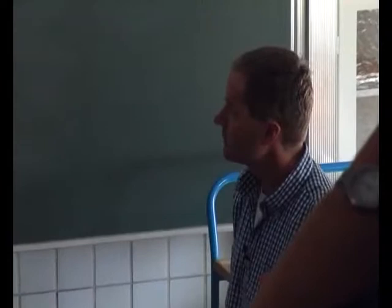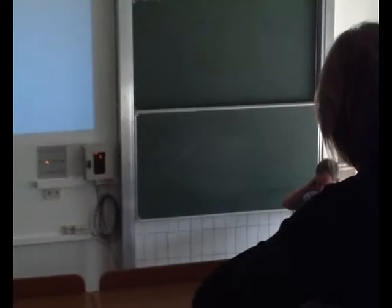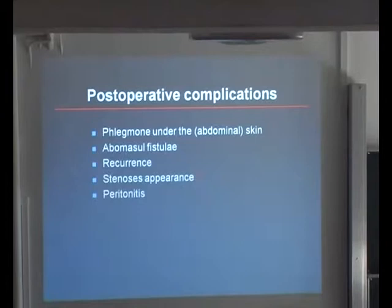As soon as there is a stenosis appearance, the next day we cut away the fixation. And a lot of cows get a release after taking away the fixation. But be sharp to yourself, and also tell your farmers that the cow should eat, or there should be feces. If there is a stenosis appearance, you should train your farmers to make a phone call if he's not feeling too comfortable and take away the fixation.